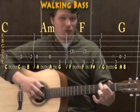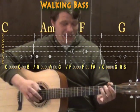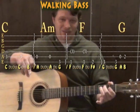And then on the G, you could do third on the low E, open A, and then second fret on the A to kind of lead into the C chord.